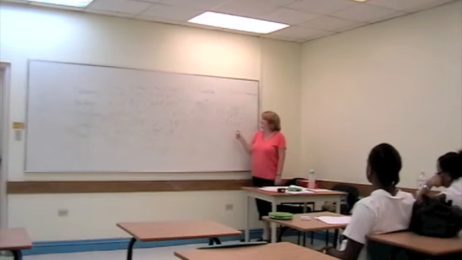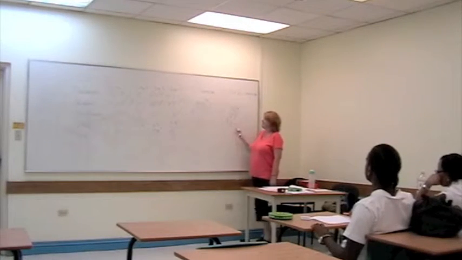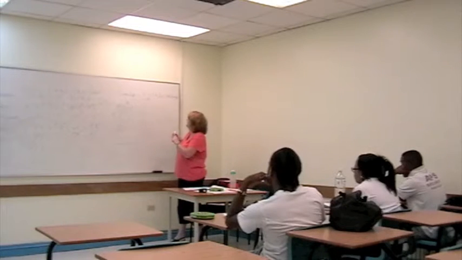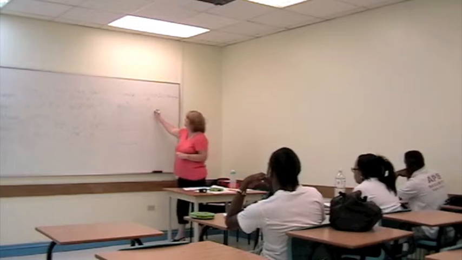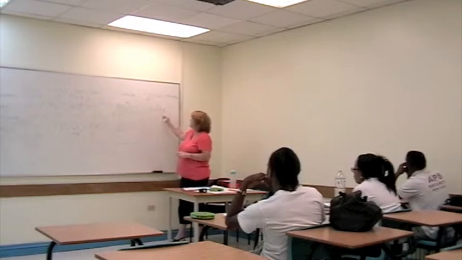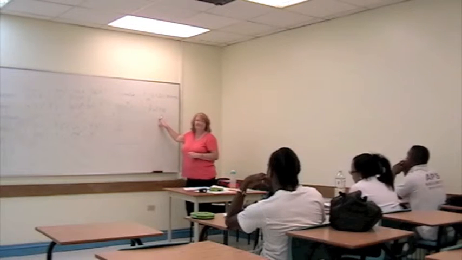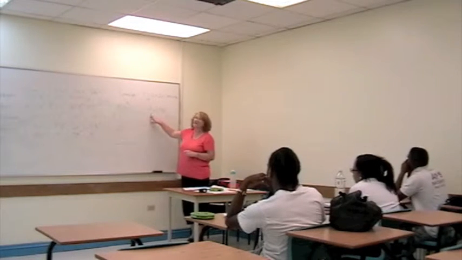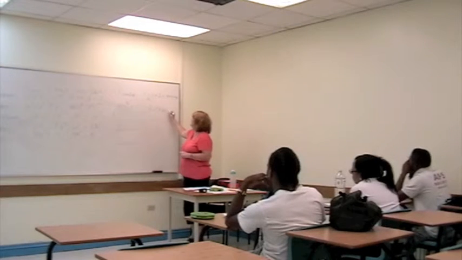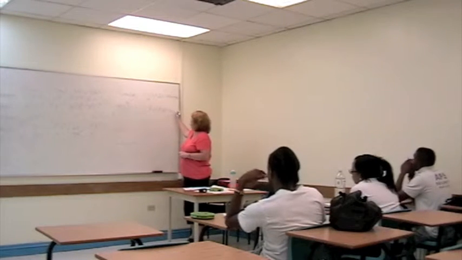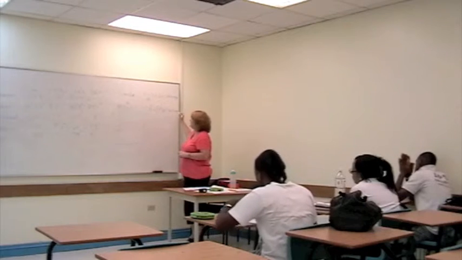So that's why when you see an area calculation, it always has a square, because you've multiplied. So I'm going to say A, meaning area, is equal to length times width. Remember that. So that's our formula for area when we're dealing with a rectangle. So now we have a formula.